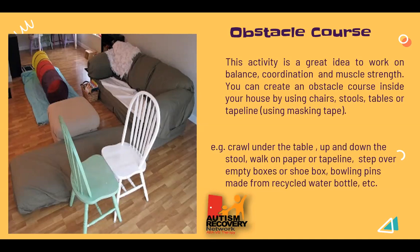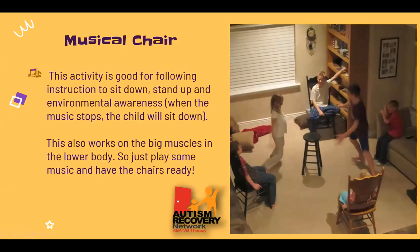in schools, parties also, birthday parties where our kids would go, is musical chairs. Now this is very famous because in every game, every birthday party, there will be musical chairs. So when you do the musical chairs, it's as simple as you just get a few chairs from the dining area or whatever chairs you have. If you have stools, you can do that also.